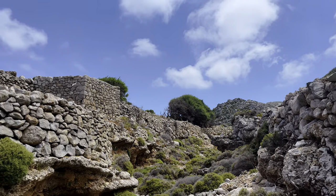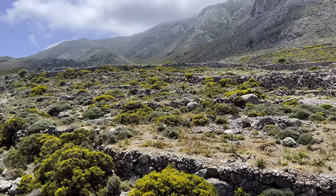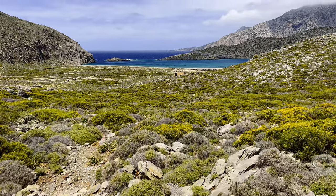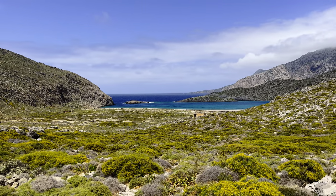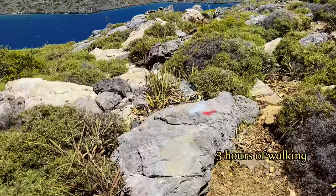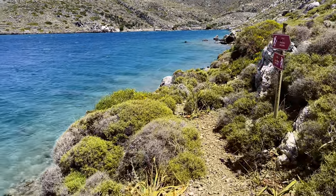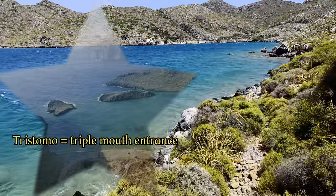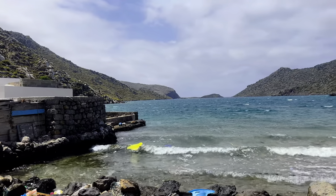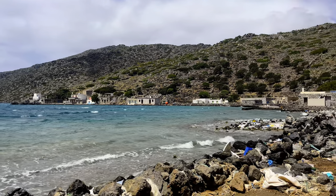We leave Kilios via the north side to continue our way. After almost three hours of walking, the reward is there — the ancient natural port city of Tristomo, located in a beautiful bay. The name Tristomo means 'triple mouth' in Greek and comes from the three streams of water that enter the bay through the two islands in the middle of the bay. Although a few shepherds still live here, the dirt shows that despite its beautiful location, the town is a faded glory.